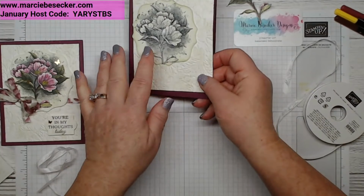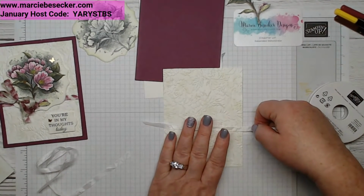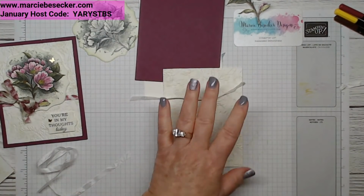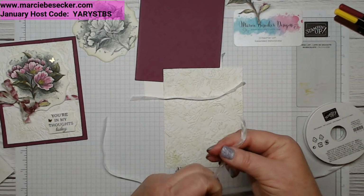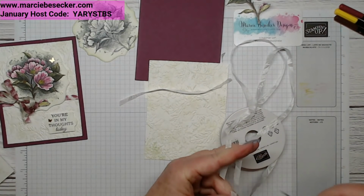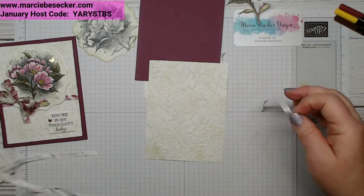The next thing I do is we're going to do this separate. I want a piece that's going to wrap there, so we're going to do that separate. That's just cuts in the back, so that's good. And now I want another piece this length because we're doing 2 bows and we're doing 2 different things. So we are going to have these, and we're going to start doing a little bit of coloring.